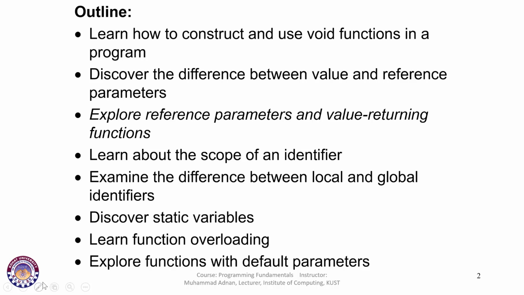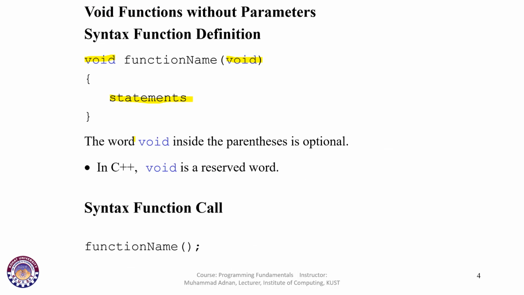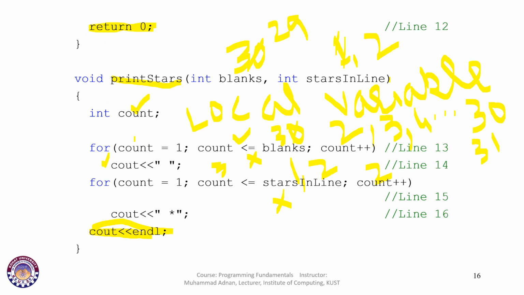Today we are going to explore the reference parameter and the value returning function. So what is a reference variable and what do we mean by a value returning function? We are going to understand these concepts by using a simple example, and then you will have a better idea how to use reference parameters. So with that, let me go straight to today's topic.